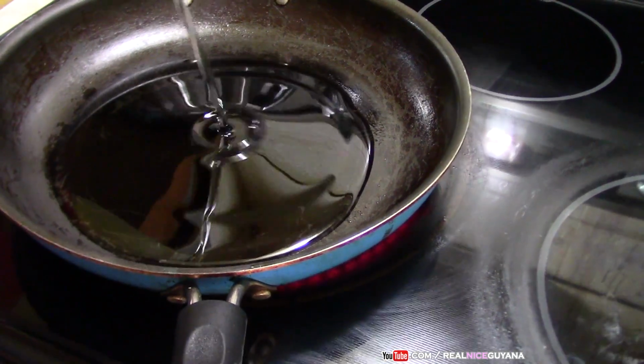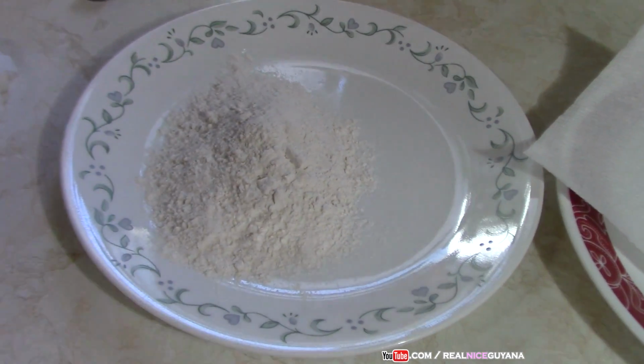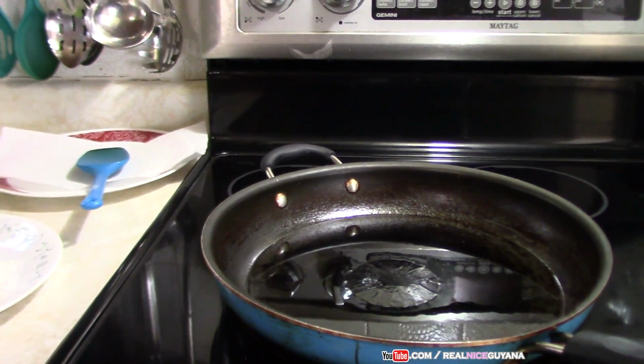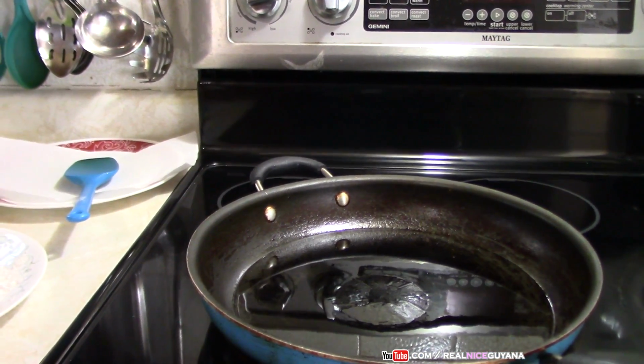So we're adding some oil now to fry our fish. And you're gonna need some flour, just some all-purpose flour. Alright guys, so our oil is hot. We're gonna begin frying our butterfish.